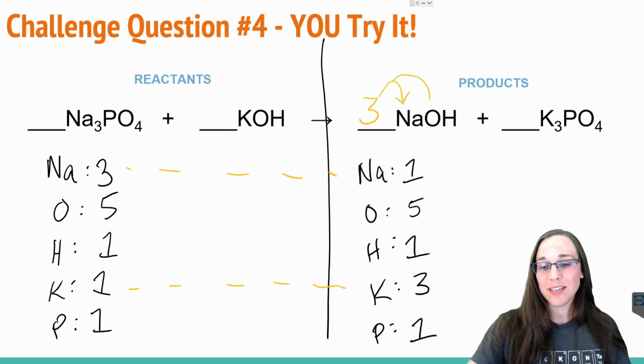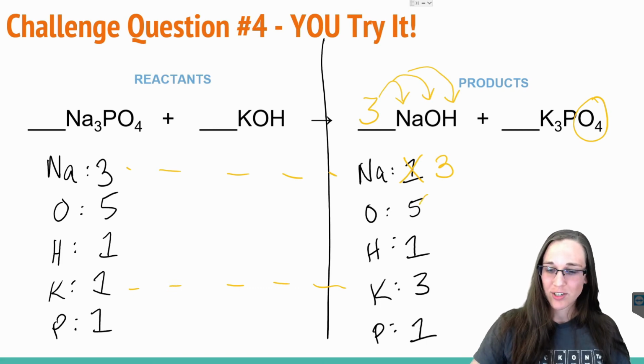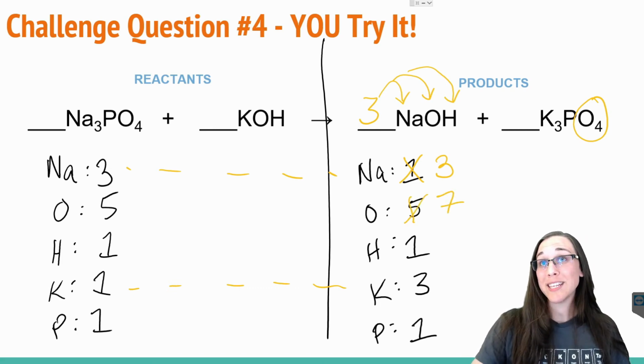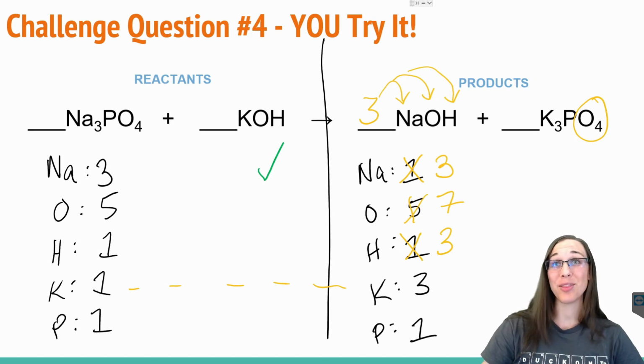Now that 3 distributes into all of the atoms present, so now I have 3 sodium atoms. I also have 3 times 1 for oxygen plus 4, so that gives me 7 for oxygen. And I have 3 times 1 for hydrogen, so 3 hydrogens. Now that our sodiums are balanced, 3 and 3, let's move on to our potassium before we try and mess with all the other stuff we just screwed up. Because now our oxygens are unbalanced and so are our hydrogens. But let's just ignore that little fact for right now and move on to our potassiums.